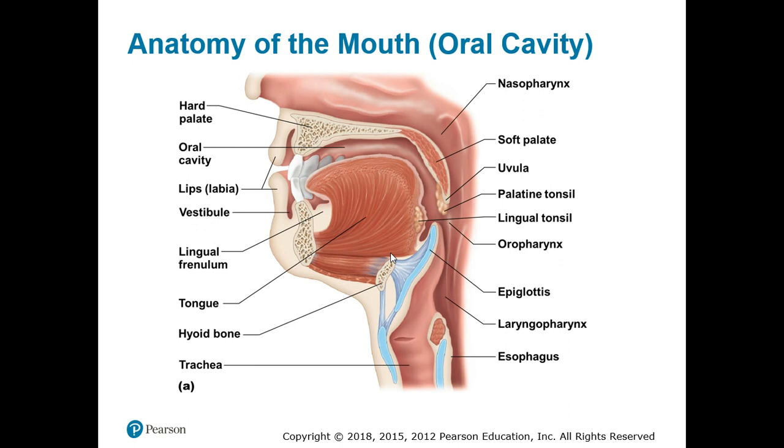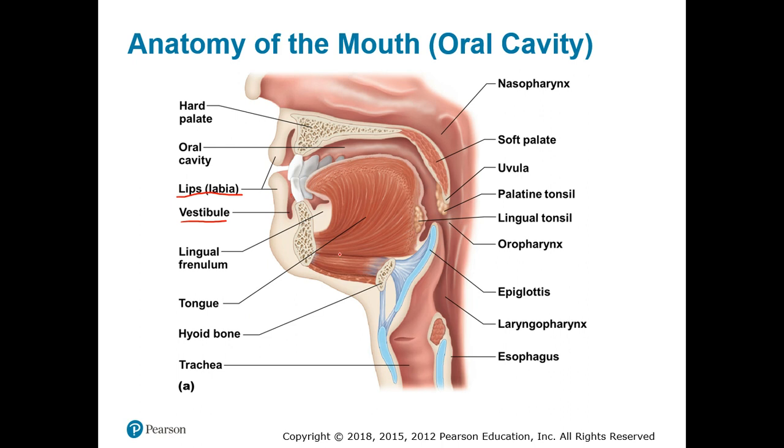So here is an overall picture of the anatomy of the mouth. I do have a game on my website where you guys can play different labelings of these. So let's just go through it. Again, our oral cavity is this open cavity right here. We first talked about the lips or labia. Here is a good example, an image of your vestibule right here between the teeth and the lips. Our lingual frenulum, again, our base of our tongue is anchored there.